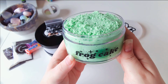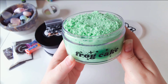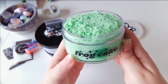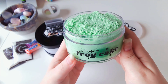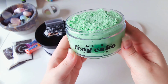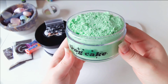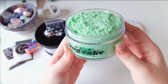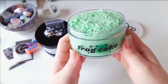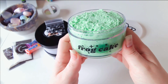I think it's a really, really unusual scent, but it works. I was a little bit apprehensive of how pistachio macaron would actually come across, but I can smell the individual scents within it and the different tones within it, and they blend really well together to give a really sweet bakery nut note to this really gorgeous DIY slime. So I am really, really happy with this one. I can't wait to put it together, and I just think it's going to make such an adorable DIY kit. So this has been Frog Cake, my loves.